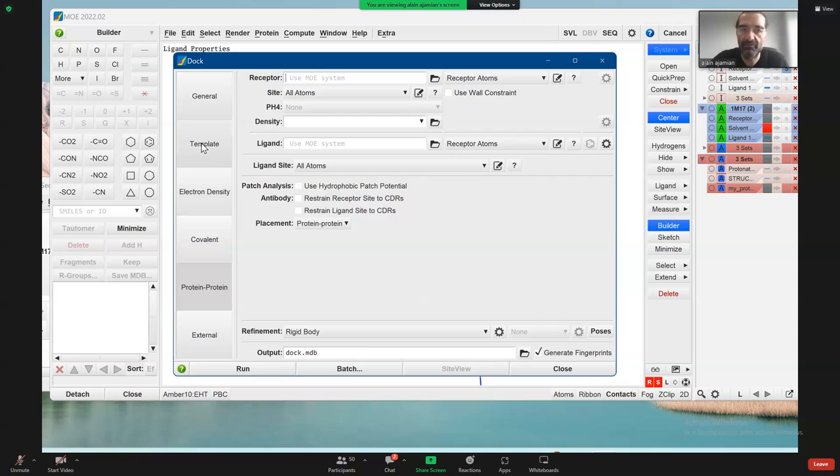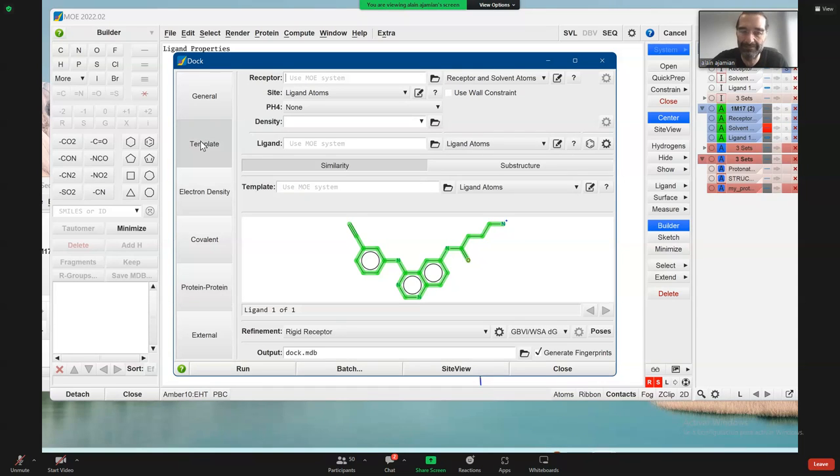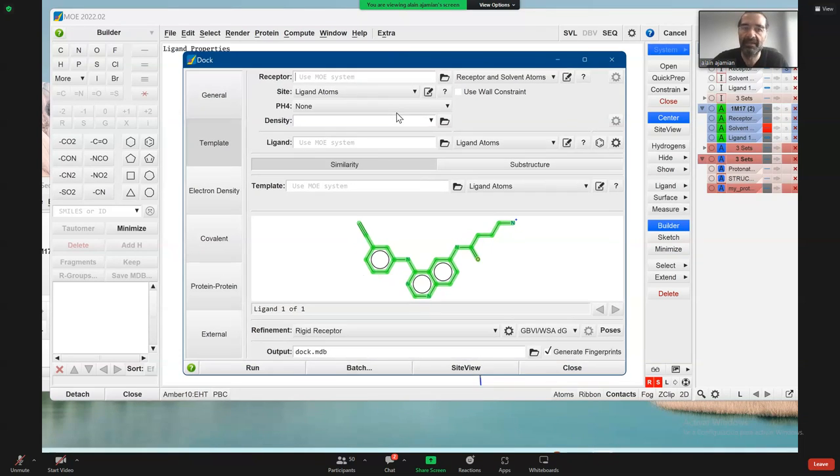Today we're going to run template-based docking. The reason is that our structure, Tarceva, has the quinazoline scaffold and is already crystallized within the active site, and for our modified ligand, we just added this chain. So we're going to use the quinazoline scaffold of Tarceva to guide the docking of this modified ligand that we generated, and we're going to run conformational searching on the fly.